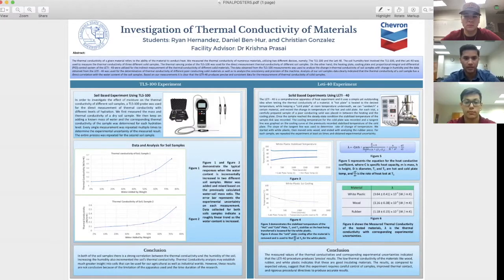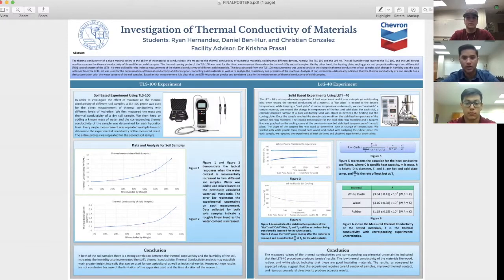We draw the tangent at the stabilized temperature of the cooling plate. The slope of the tangent provides us a rate of cooling at that temperature. It was manual work that required patience and persistence, recording the cold plate's temperature every 15 seconds for each trial. We found that the measure of thermal conductivity was low, which indicated that materials like wood, plastic, and rubber are poor conductors of heat.